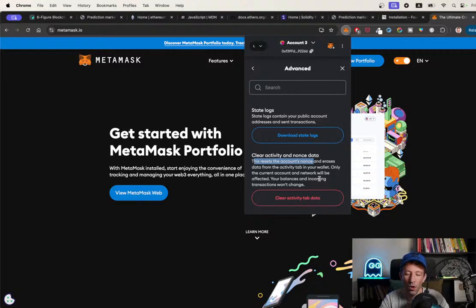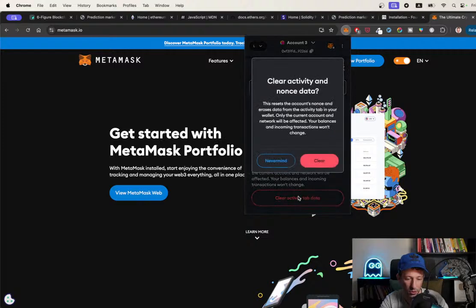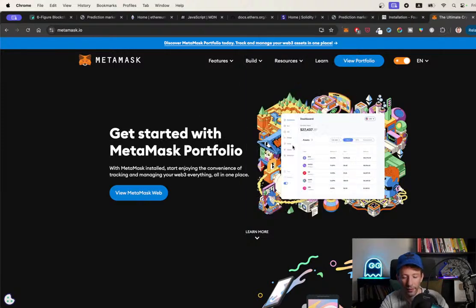But when you use Anvil or any local blockchain that you restart, then MetaMask gets confused, and after each restart, you need to reset the nonce as well. Okay, so here you click on clear activity tab. Make sure you are on the right network and you have selected the correct address. Don't do this on the real mainnet address. So here, clear. All right, and after that, you've set up MetaMask. Congratulations.